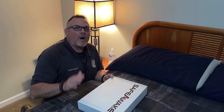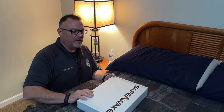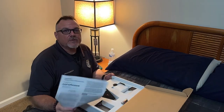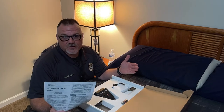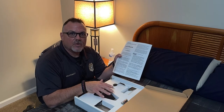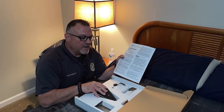All right, so why don't we go ahead and put the Safe Awake through its paces? So we'll get the assembly done here real quick. It's always good to read the manufacturer's included instructions for any device that you put in your home, especially with a device like this where it interacts with your smoke alarm so that you understand exactly how it works.